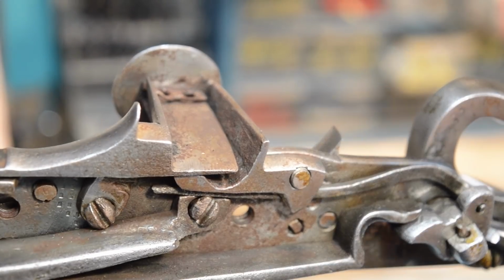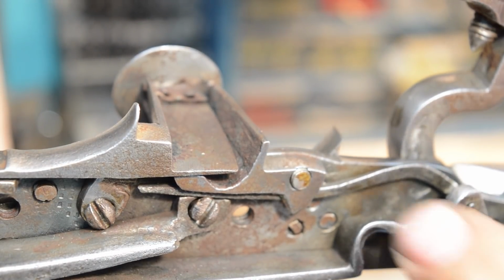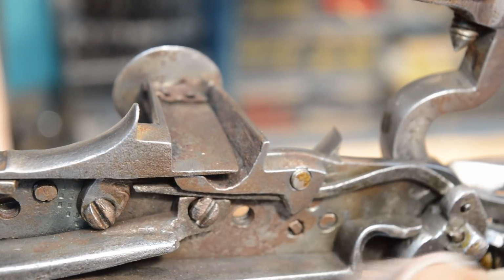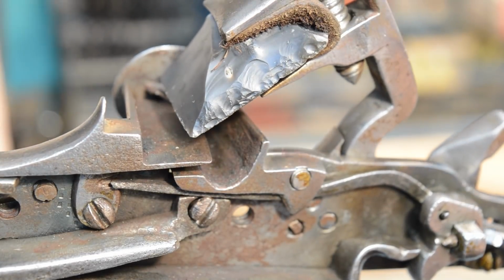Okay? So when this thing rides forward, that rod is driven in, and there's some material that's been removed here that I have to put back. But basically you can see it driving the pan cover open.